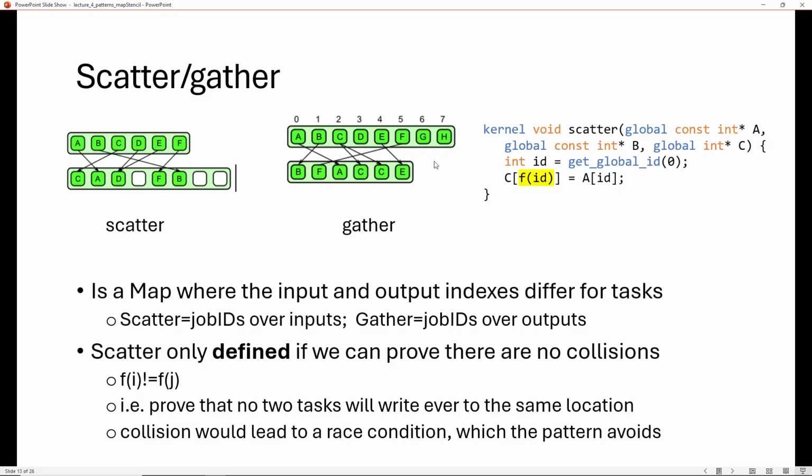Okay? So the gather pattern is easier. Gather is always going to work, but scatter has this particular failure case. And if you try to implement the scatter pattern, you have to know about that, and you have to come up with an explanation that what you're doing really is a scatter pattern. That means proving that you're not going to get into one of these race conditions. But that's a little bit like what we had to do before we had design patterns.